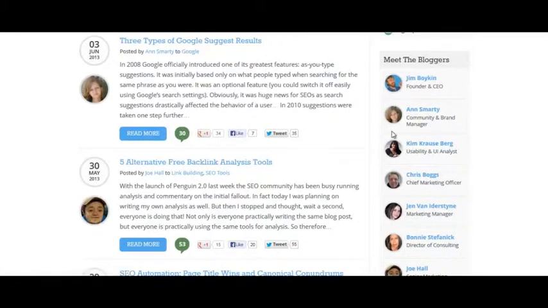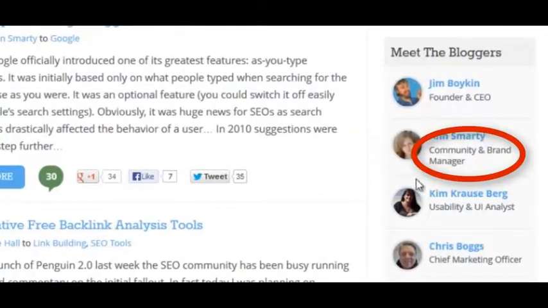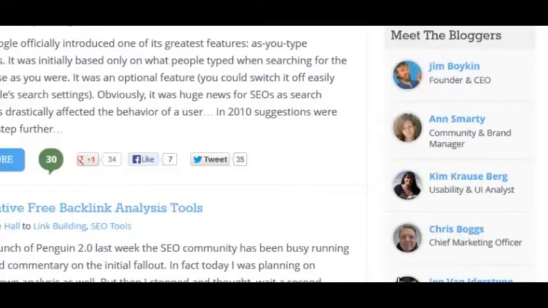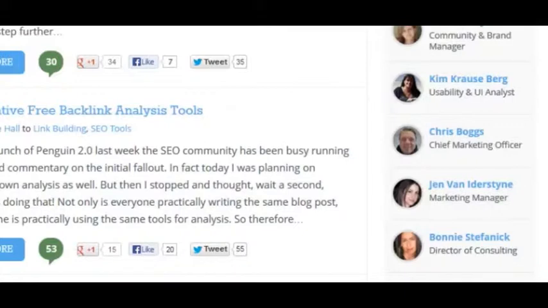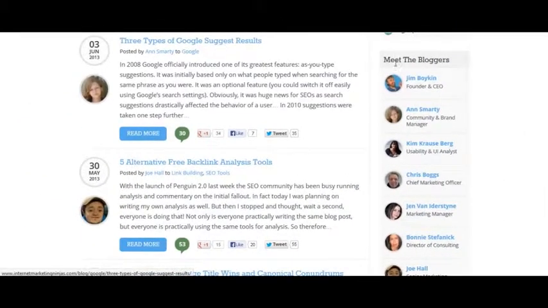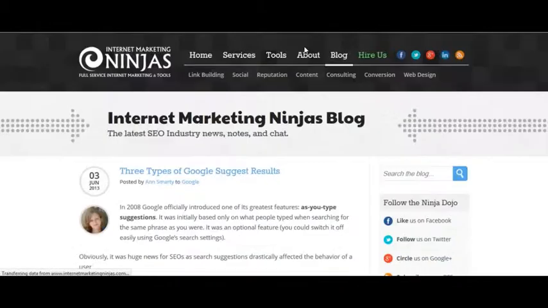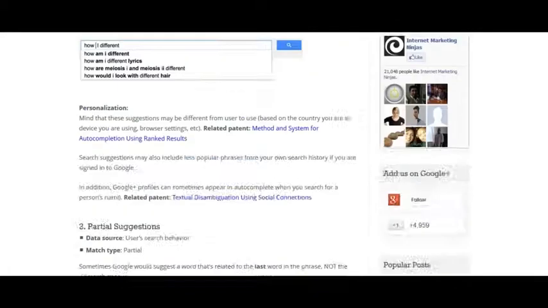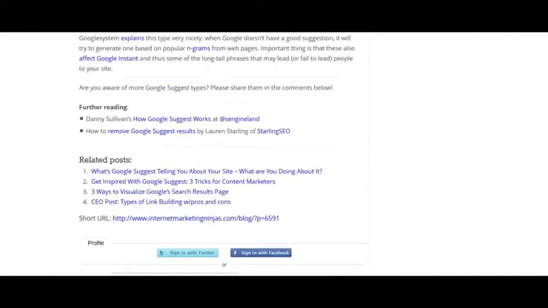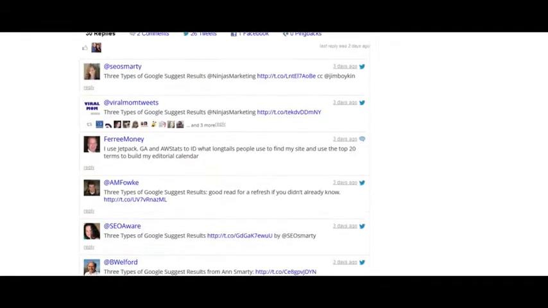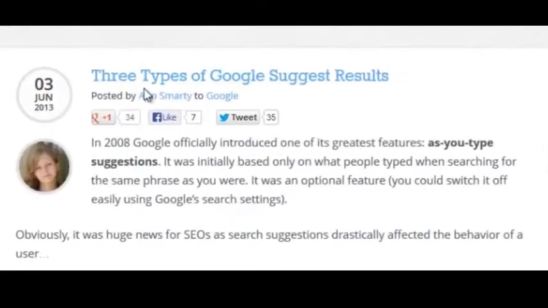Then you look at the sidebar, or you look at the bio of the person who wrote it. If you looked at the sidebar, say this didn't have information, it does. It says community and brand manager, that sounds like a good person, or the chief marketing officer, or the marketing manager. Those are people you'd want to reach out to with your link request. But if you didn't have this information here, you could just read the blog, and a lot of times at the bottom it has a little bio area of that person. In this case it doesn't, but a lot of times it will say, Ann Smarty is the head of whatever for this blog, and that's how you can know their title, and if they are the right person to contact, because it's very important for email outreach.